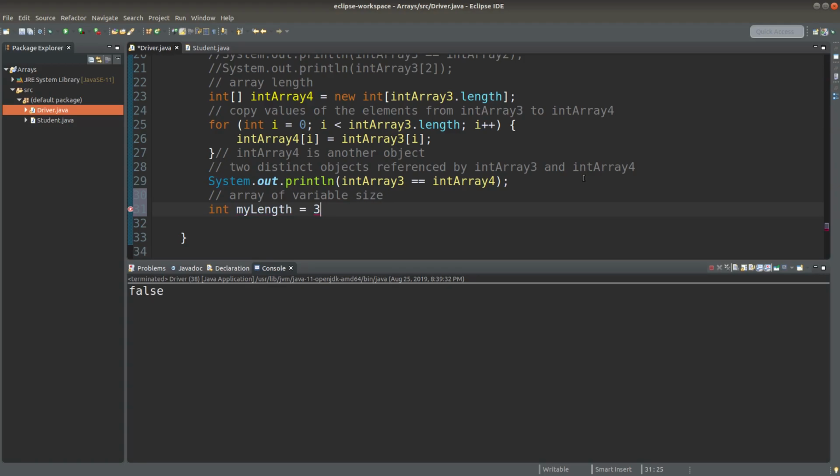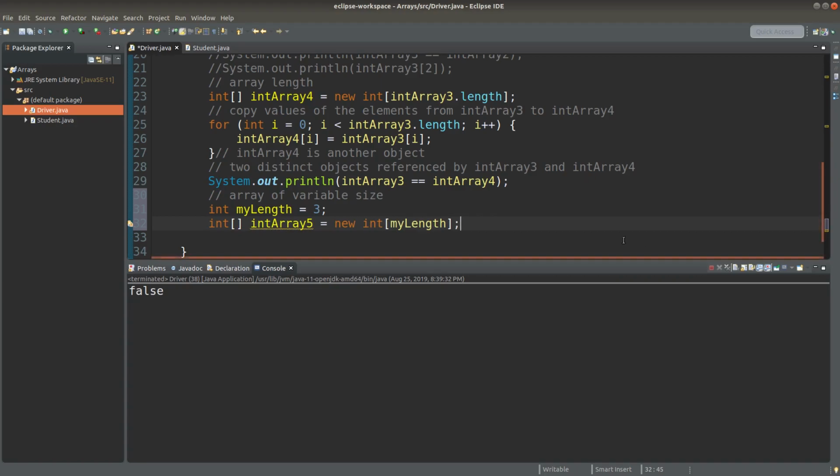Suppose I have a variable called myLength, and it is storing a value of 3, and then I can make use of this variable to initialize a new array. Okay, in this case, I'm going to set up a new array that is having 3 elements.